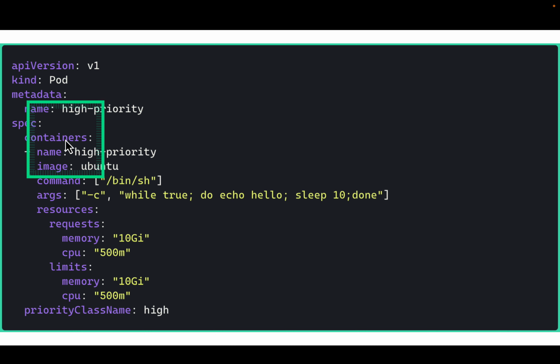There is a pod name, containers, all these things are as usual, and that has got resources like 10 gigabyte, 500 millicore request and memory. And within here, you see this one is coming under the spec section. So this is priority class name high. So this priority class name is within the spec of the pod, not inside the container. So this can actually go here also. So this one goes to the high resource quota.